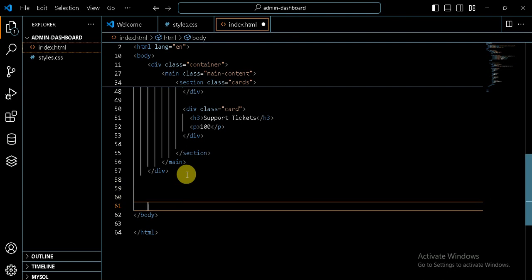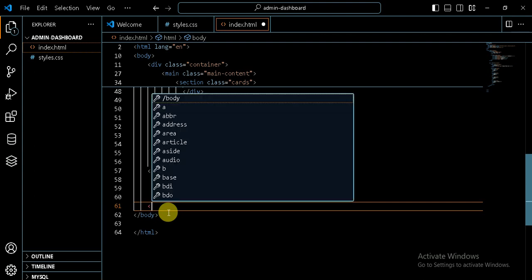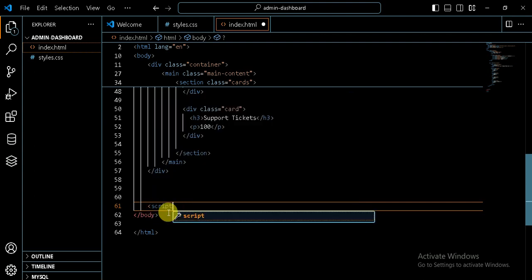So what we can do is come back here, and just before the end of the body tag, we're going to have a script open and close.